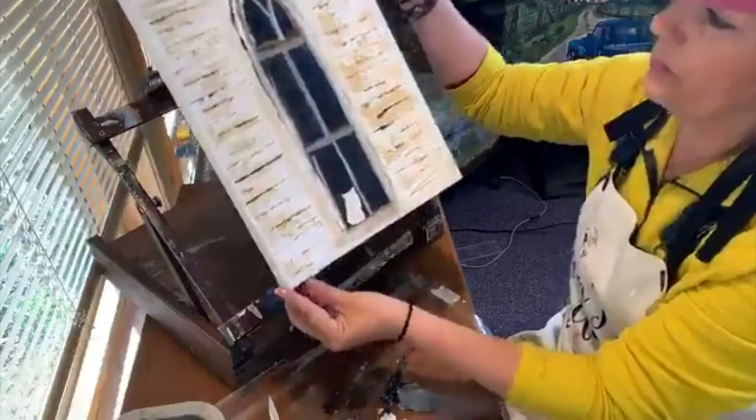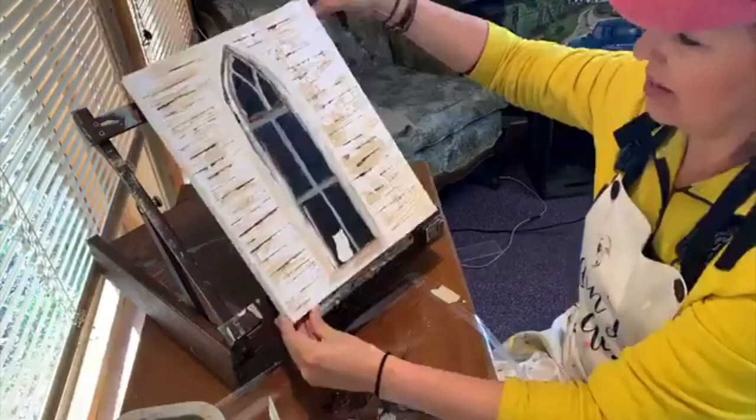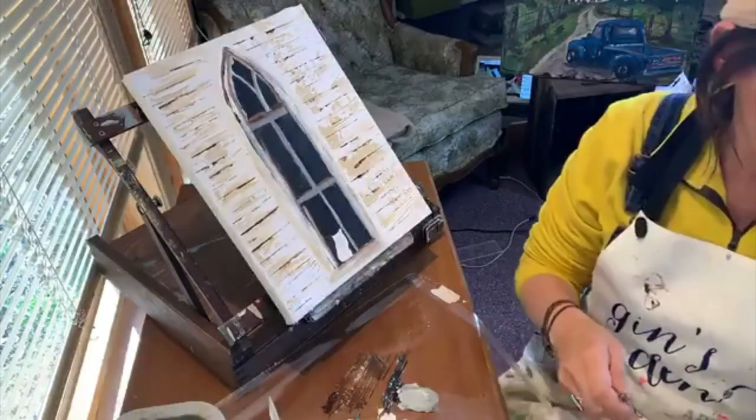Okay, so you see how cool that looks? I'm going to show it to you close up. So you can see how it made it look old. All right. Very nice.